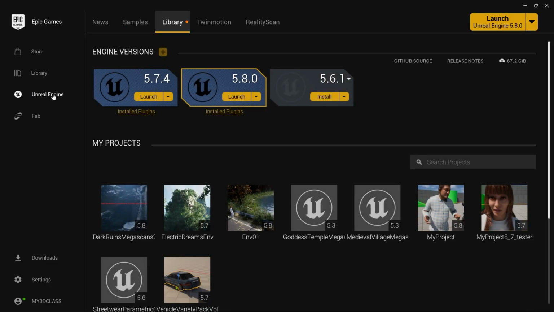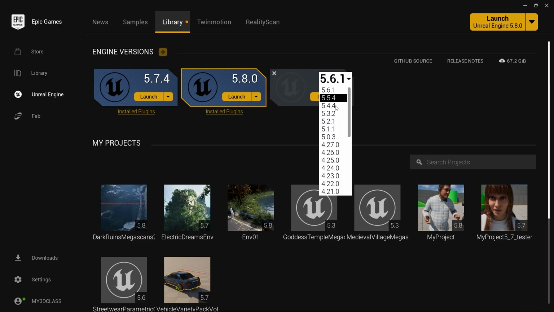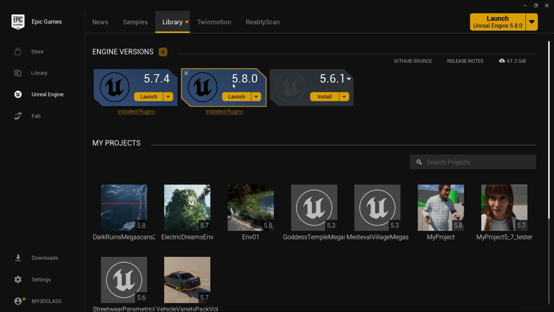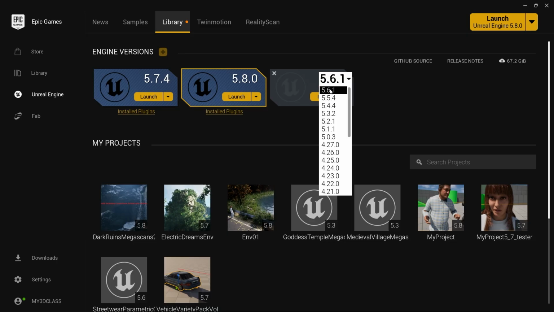When you click this Unreal Engine, everything changes, because this is for the developer, for the learner, and for the instructor as well. So we will fully explore this Unreal Engine, and this time I will explain Unreal Engine 5.8. This is the latest version right now, and earlier it was 5.7.4. There is not much difference between 5.7 and 5.8, and this is for the upcoming version. There is no upcoming version, that's why it's showing 5.6. Let's suppose Unreal Engine introduces 5.8.2, then here it will show you 5.8.2.